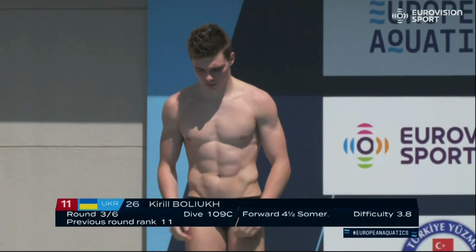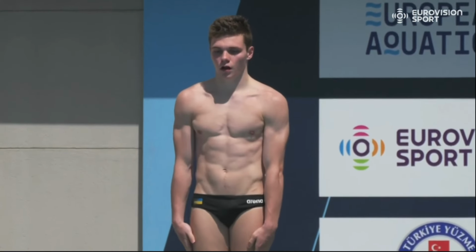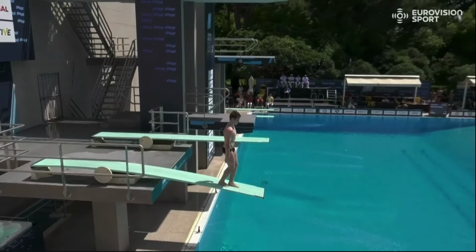Austria. Over here, Ukraine, 2.8 difficulty for the Ukrainian, four and a half somersaults, 109C, platform, in 11th place. It's 4.5 points closest, forward 4.5 somersaults, 3.8 difficulty. You need to be within the top 12. You need to do this well, bro.